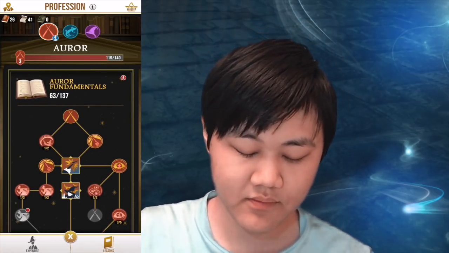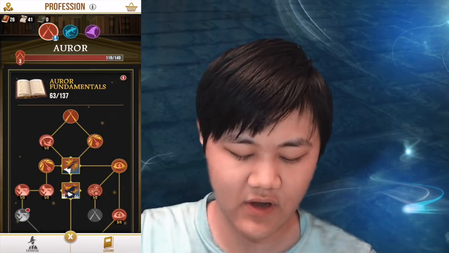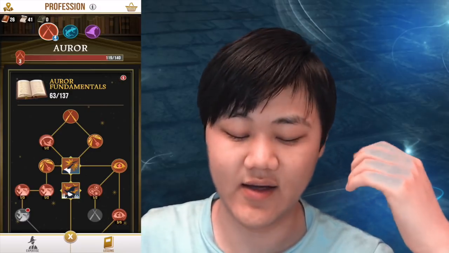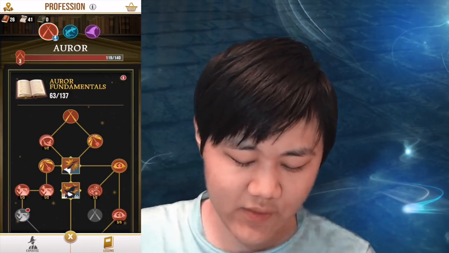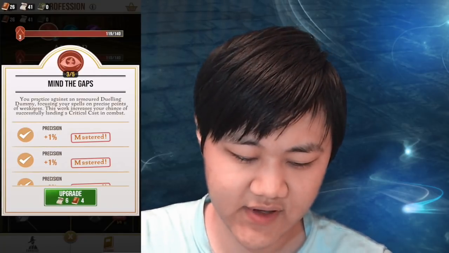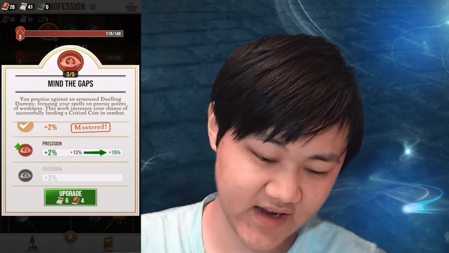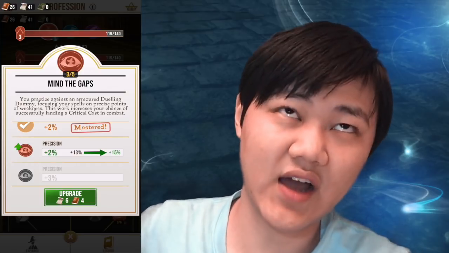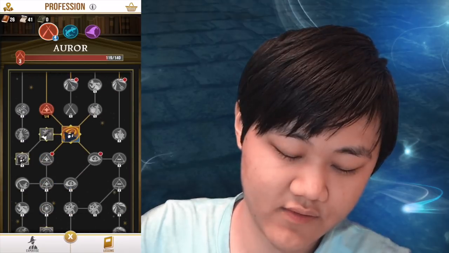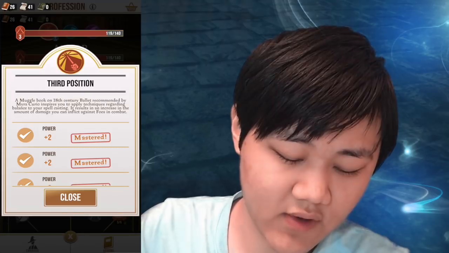So Aura, it prizes itself on crit, right? It has unbelievably high crit chance and crit power. But I really don't think going crit routes are really, really worth it. If you look at this, like precision plus 2%. So basically a 2% higher chance to crit, and it costs like so much for only like a slight increase there. I honestly think it's better just to go for raw damage instead.